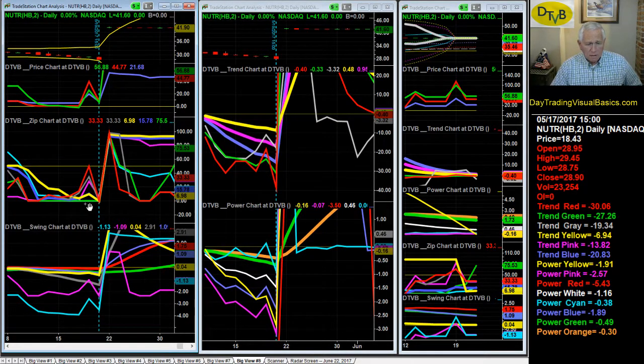You've got Zip red that crossed over the 50 line, and that's basically a red peak, and Zip yellow's down low, so you know it's coming back down the next day from the day before the Zion vertical line, because this right here gives us that red peak that tells us it's coming down the next day. Likewise, all the rest of your lines in the swing chart, yellow, gray, pink, and Zion are all under zero.